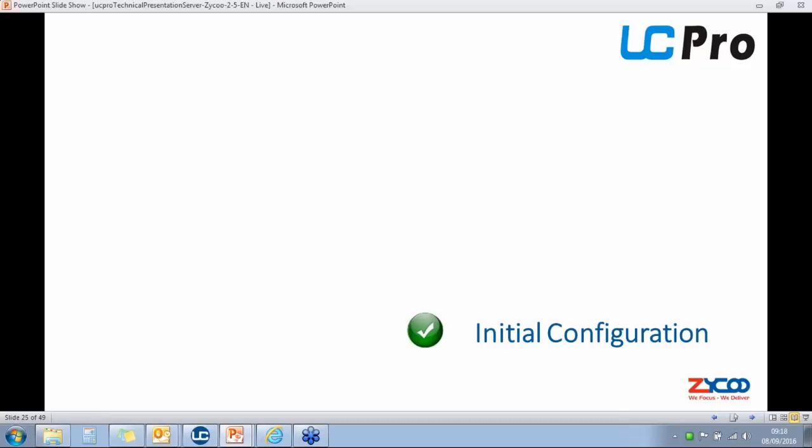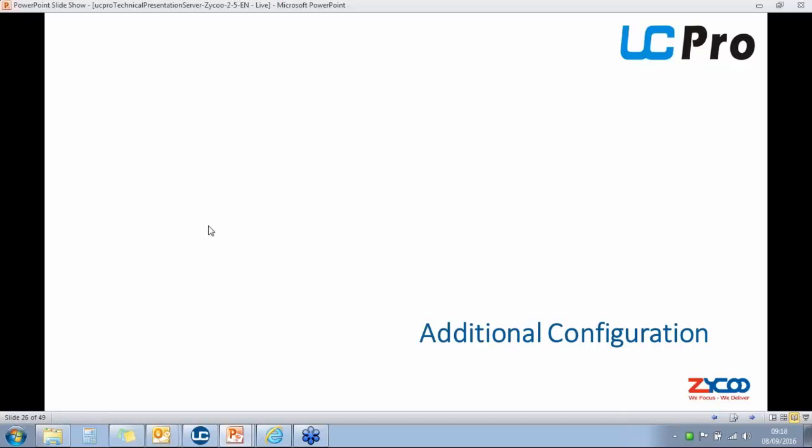It's taken me about 5 or 10 minutes to talk you through that, but in reality, that stage of going through the installation wizard takes no more than 5 minutes. It's a very quick process, and at that point you're literally up and running. You have a server up and running and functional, and if you go ahead and install some software on one of the users' PCs, those users will be able to connect to the server. It's as quick as that.